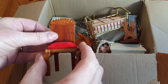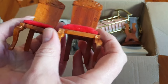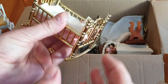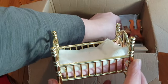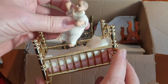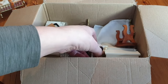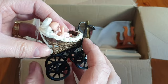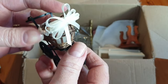We've got a couple of chairs - look at the detail, it's amazing what detail they put on these little pieces of furniture. The skill that goes into making these is absolutely astonishing. And then we've got a cot - a cot for the baby. This one looks like it's made of plastic but it's still rather nice. And here's the baby - he must admit he looks a bit like a boxer, ready to punch someone. Pop the baby in there. And then a little baby's pram - look at the detail: a wicker basket, a bow on the back, and even the wheels move.